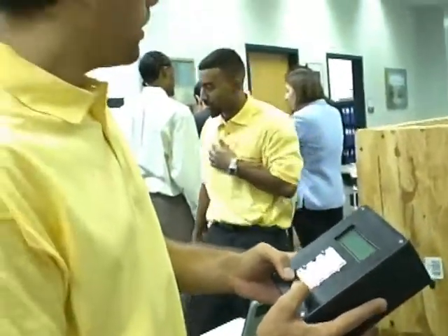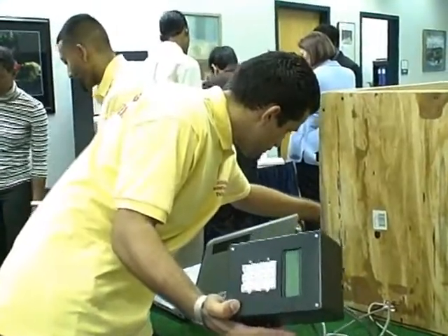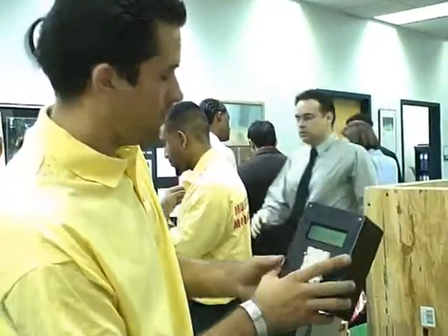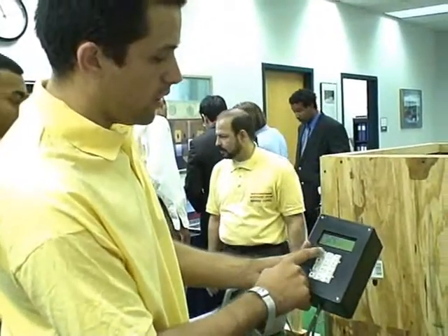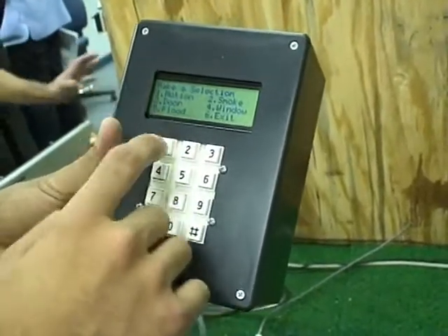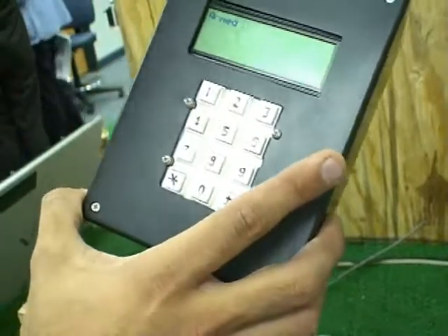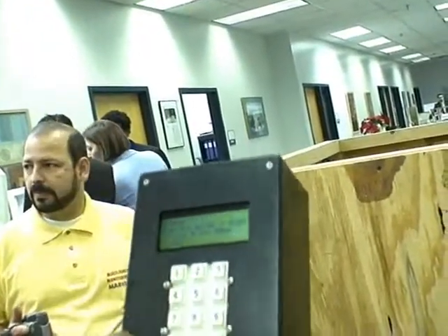We have a user panel where we can activate the alarm. I'm going to trigger the flood sensor right now. One trigger again — alarm. I'm going to take it off right now with a password. Then let's say I turn off most of the sensors. I'm going to turn on the door sensor which is off right now. I'm going to turn it off from the website. The window — I'm going to turn it on. I have the smoke — I'm not using that. I'm going to turn off the flood sensor. And motion — I'm going to leave it off because that causes too many false triggers. So then I go here, turn on the alarm again, and if I open the door it should go off again. I'm going to turn it off. And that's our show.